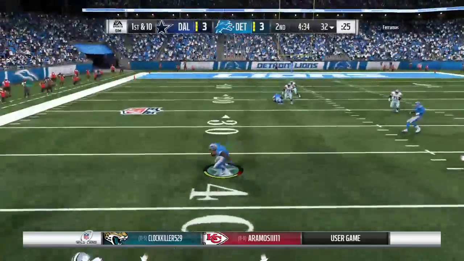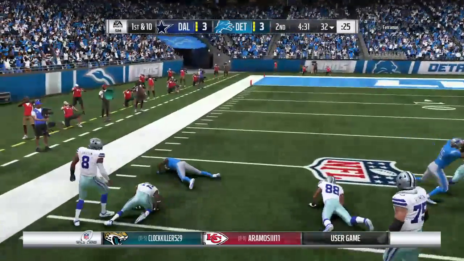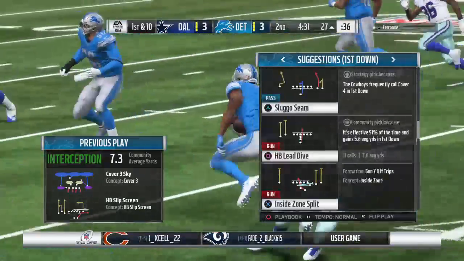He rifles one that's intercepted. Picked off at the 38. And he's able to get it back to right around the 27. Really nice pick there for the reigning NFC Defensive Player of the Week.